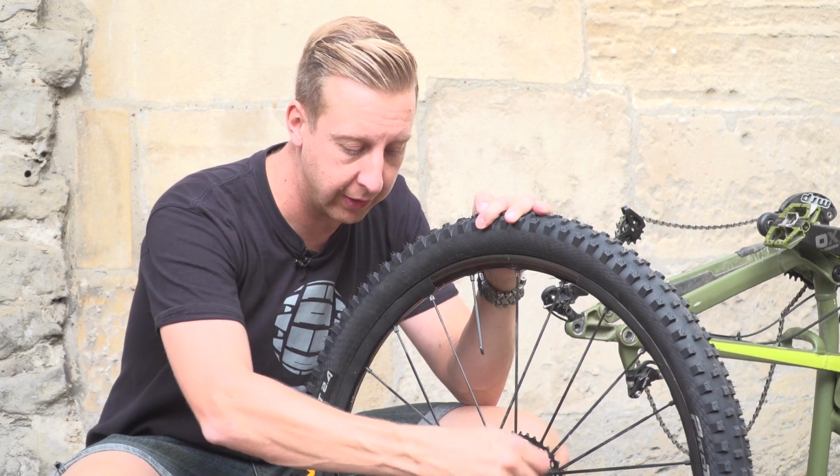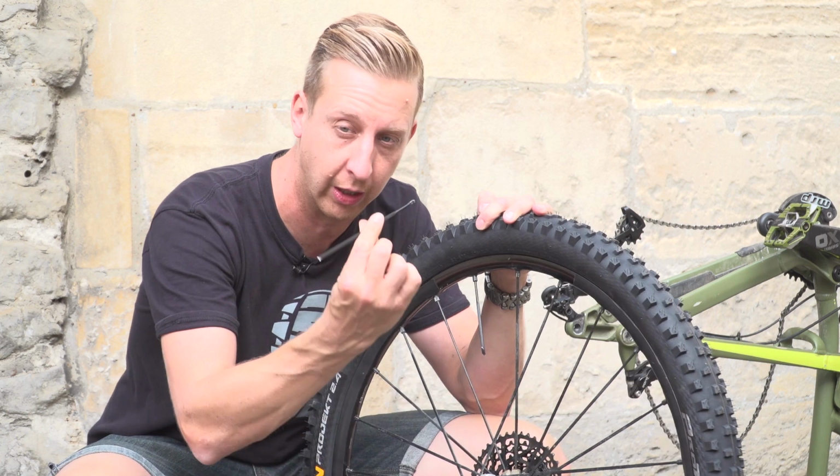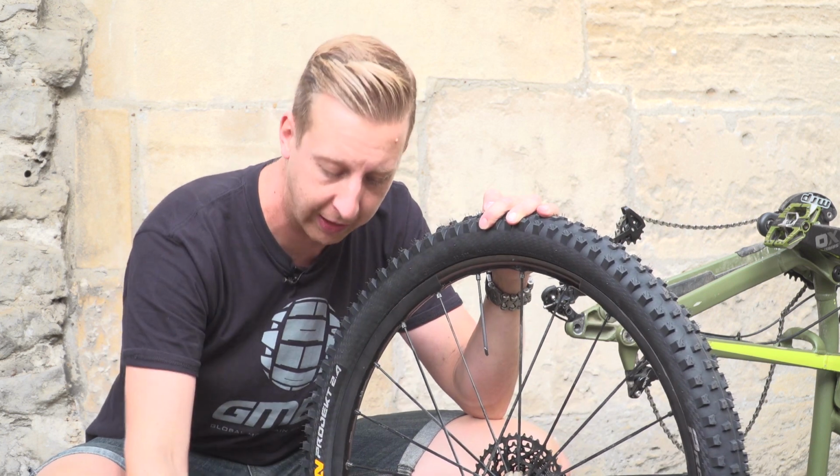First up, you want to get rid of the bit of the spoke that just attaches to the hub. So in this case, we've just got to whittle it out. There we go. So we won't be needing that. Put that in your riding pack for later.